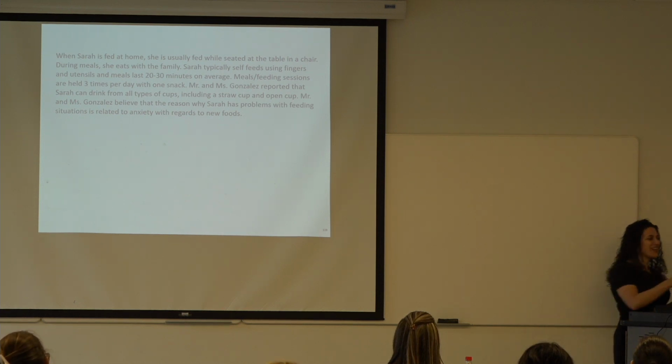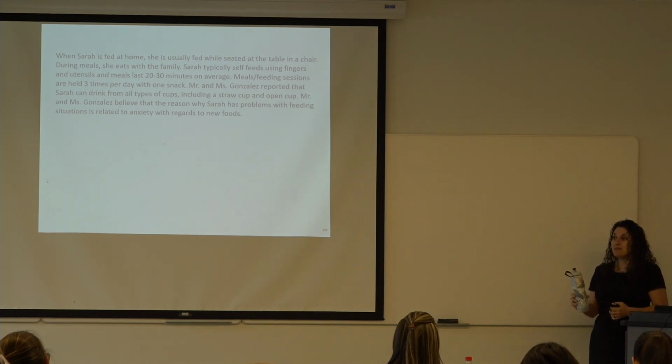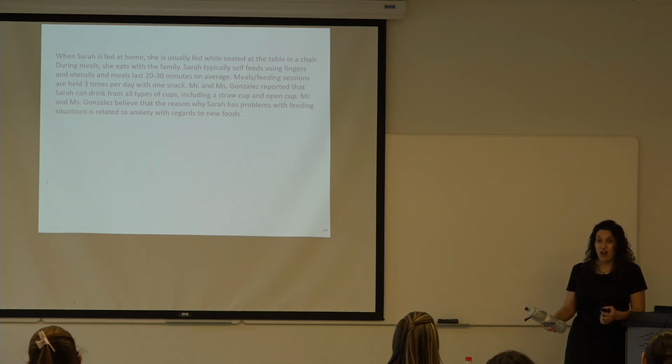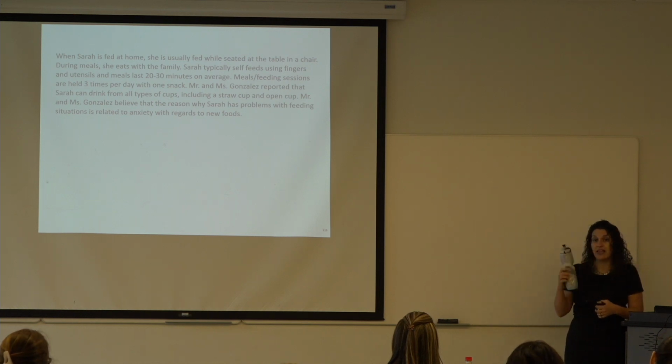I know, feeding is a very messy endeavor, and it's very hard for parents and caregivers to be okay with that mess. But this section is a great time to really get a sense of what the feeding practices are at home, and what cultural factors may be influencing the setup of that meal piece. This is the social aspect: what does a meal look like in your home setting?